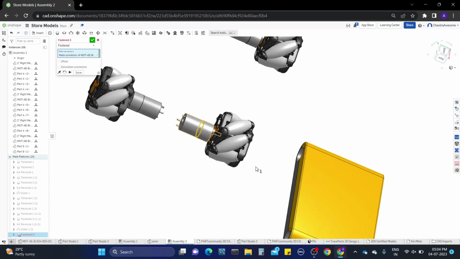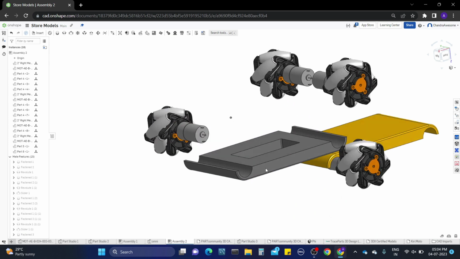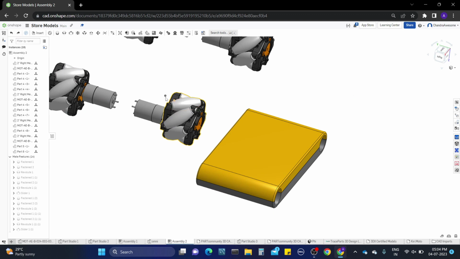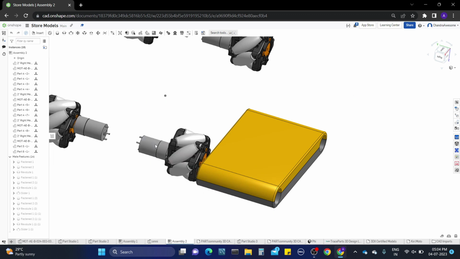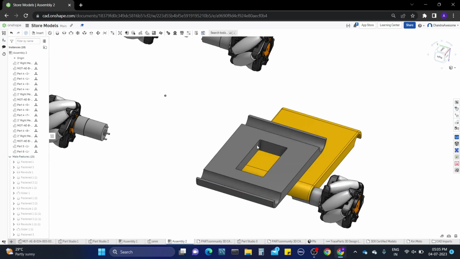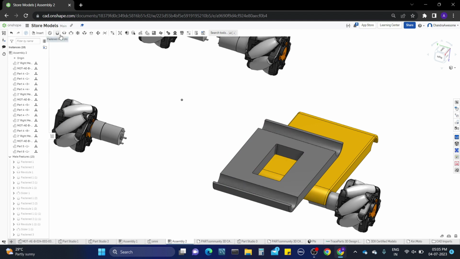Okay, and I'm going to select the top frame of the motor up to the center. Wait, it's not connected to the center. Let me undo this and perform the operation again. First, make sure the center edge, click OK, and now click OK, and now the motor is fixed to it. Now do the same operation to the other side wheel also.